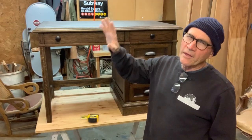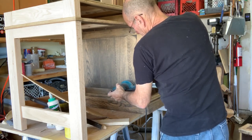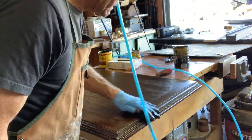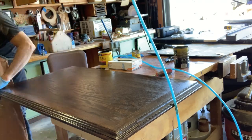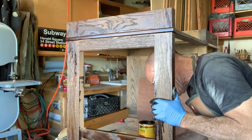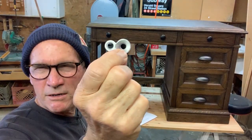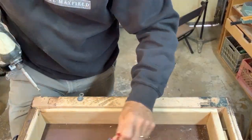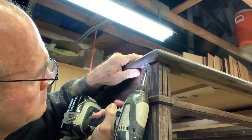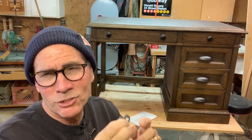At this point the whole thing was ready for sanding and staining. The stain I used is a penetrating oil stain — the color is called Jacobean and it's a Minwax product. To attach the top I used this little piece of hardware that looks like a figure eight, which allows you to screw from both directions. I'm using those along the sides, and on the rear I'm using pocket hole screws.